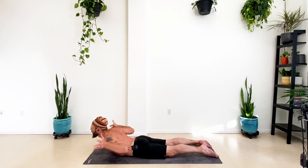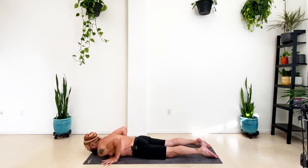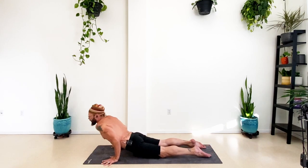Take an inhale. Exhale, roll back down. Hands under the shoulders, elbows into your sides, press the palms down to the floor. And let's take it to upward facing dog. So with an inhale, straighten your arms.